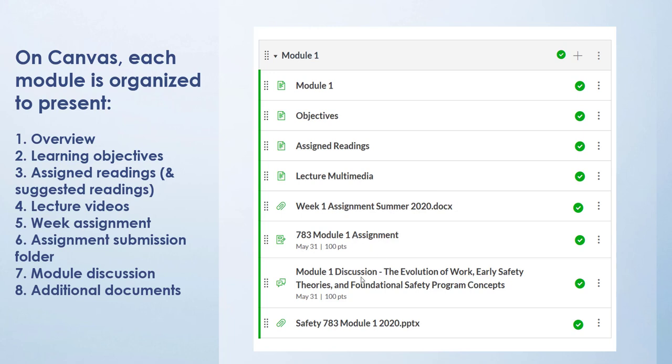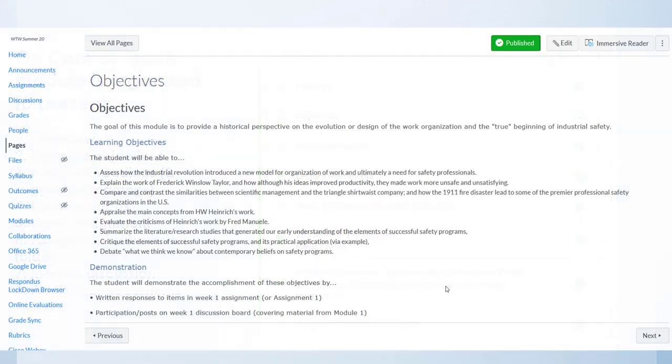And then we've got the discussion. You click on that and you see the discussion questions, and that's where we will discuss it either on WebEx live or you can go on and actually participate. And then I put the updated lecture PowerPoint here at the bottom because you don't really need it, but it's something you may want.